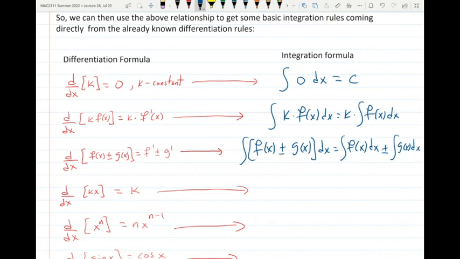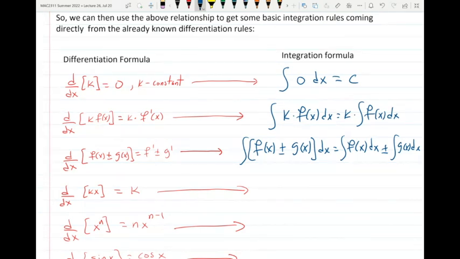And again, just like in the case of derivatives, we study a few basic derivative rules, and then this all of a sudden opens the door to finding derivatives of a bunch of functions, right? Same thing here. Yes. So are both sides equal to each other? Yes. Here I don't need to write plus c because the c on the left is already included. The c on both left and right is an arbitrary constant.